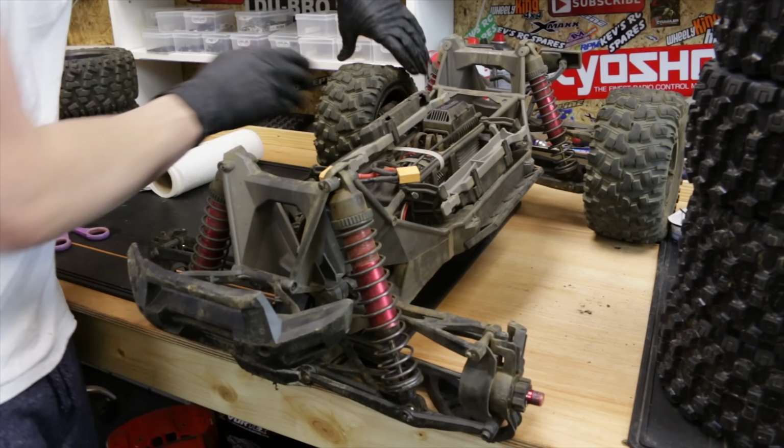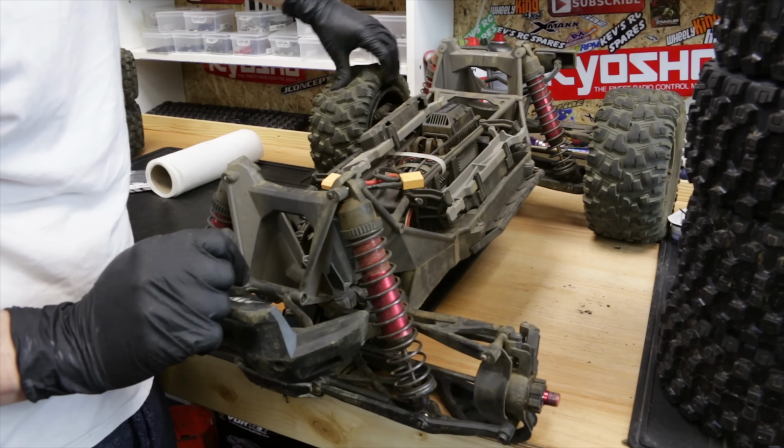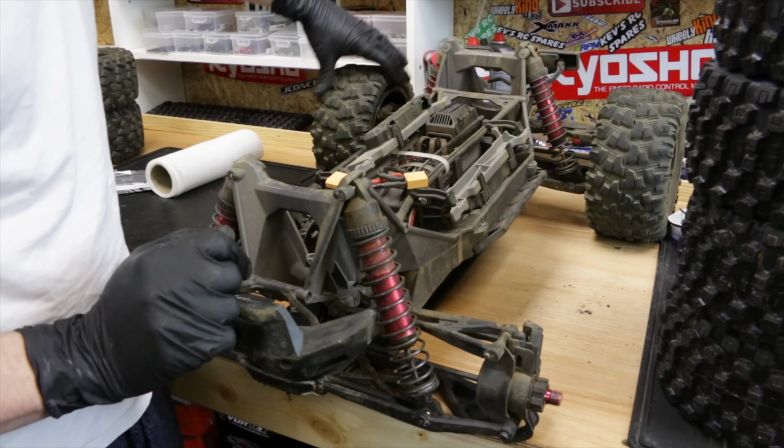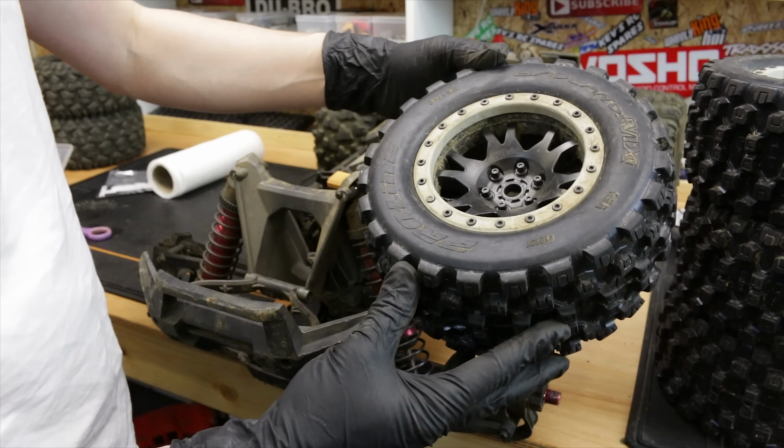Alright, so these tyres here have come unglued. What I'm going to have to do, I think I'm going to have to put all these in some acetone or boil them off or something. Get all the old glue off and glue them all back on again nicely. But for now, I'm just going to stick these Badlands back on.